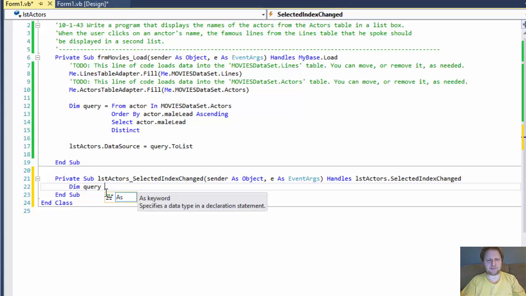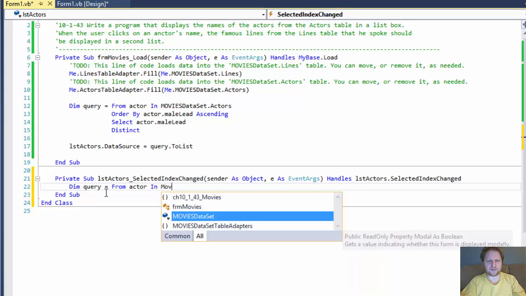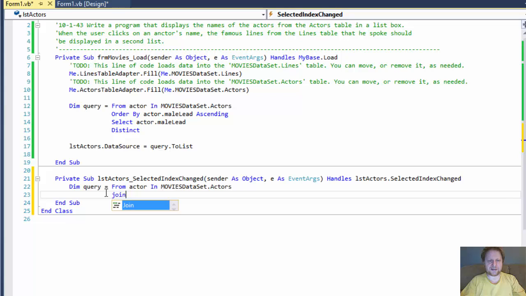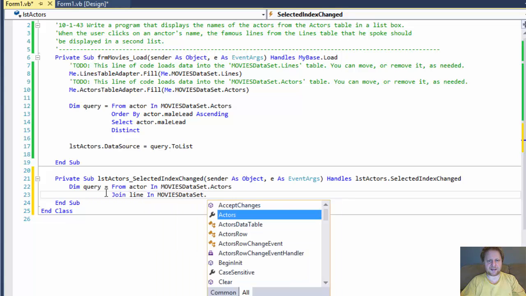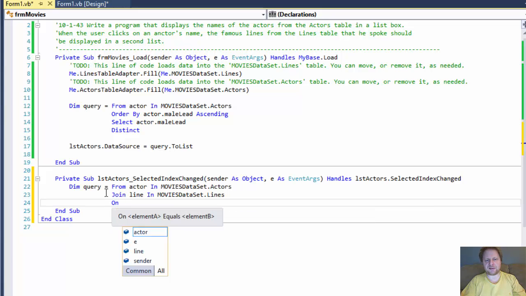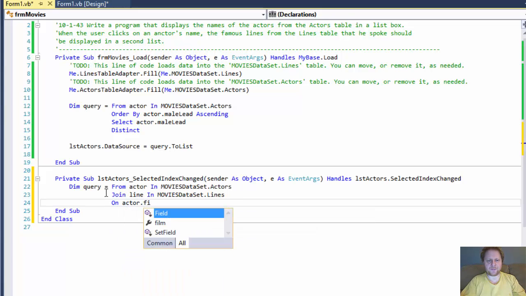And this one will be a join query: from actor in movies dataset dot actors. We will join it by, let's say, line in movies dataset dot lines. That's the other table. And we'll join them on the foreign key, which is the film, and that equals line dot film.